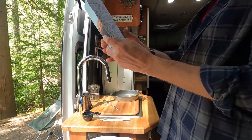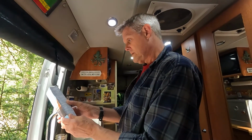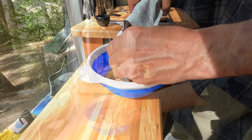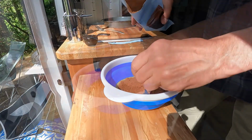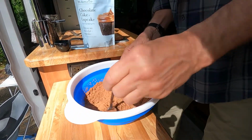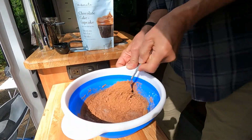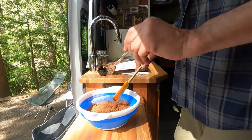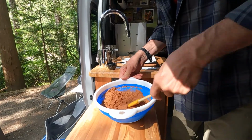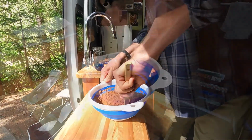Now, the recipe, the cake mix package says, make sure it's combined and uniform, but do not overmix it. We don't have a spatula, so... because we're roughing it, I'm going to use a fork. So we actually determined that we're not really roughing it, because in fact we do have a spatula.